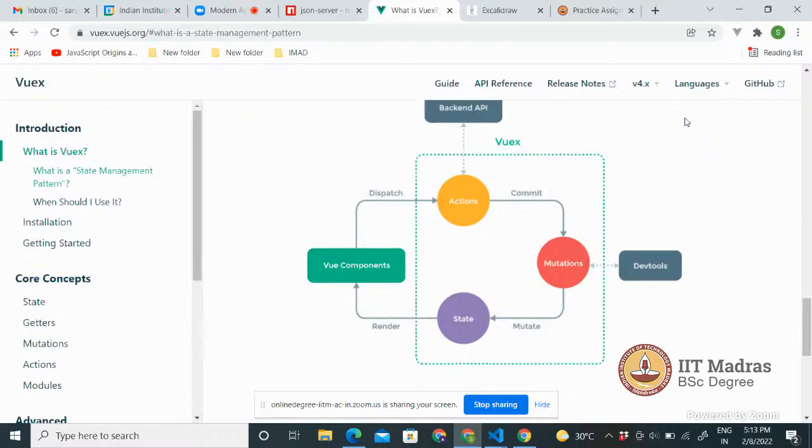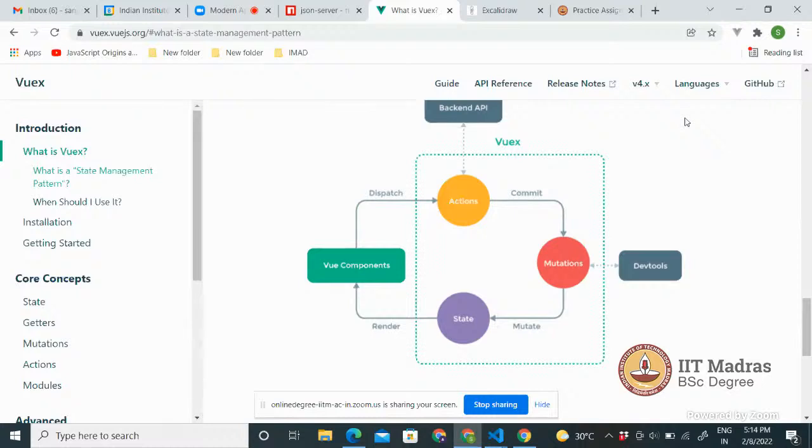Yeah, so from parent to child components, it's through props, right? And from the child to the parent, that's where we bring in the events, or emit the events. Clear? Yes, ma'am.